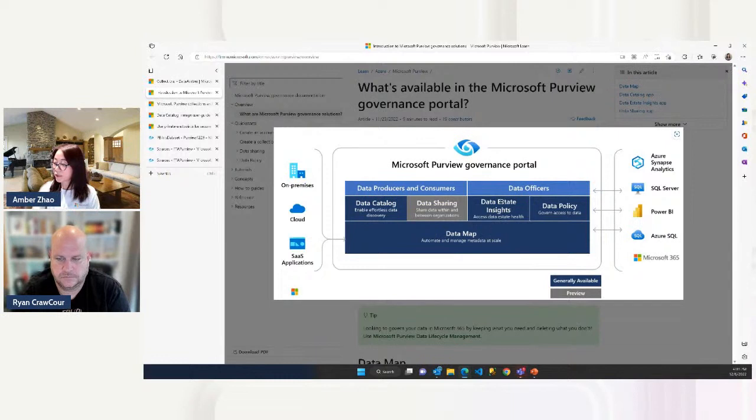Then the data insights, which has a very powerful built-in dashboard that allows the user to see the current state of the data catalog. Policy allows the user to create a policy and push it down to the physical data source to manage user access. Last but not least, data map. Data map provides key functionality, lineage and also classifications, giving the catalog metadata and classification labels. This could be based on different personas: data producers, data consumers, data SMEs, and data officers.